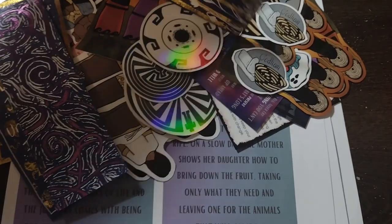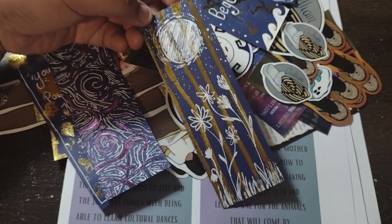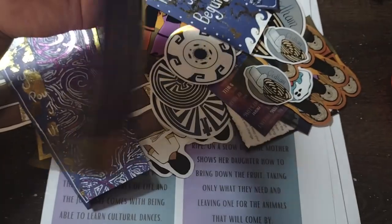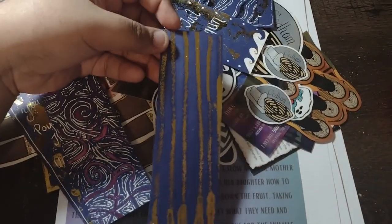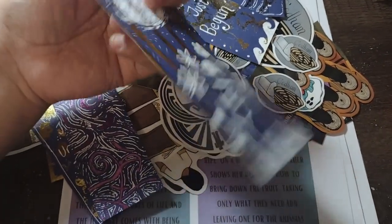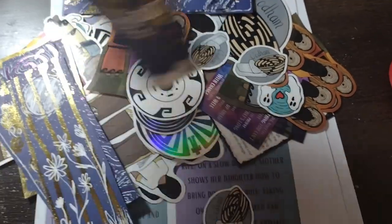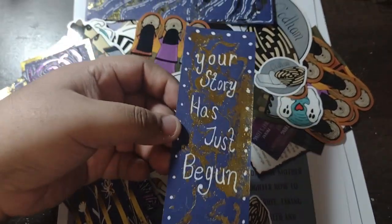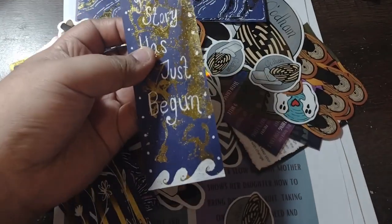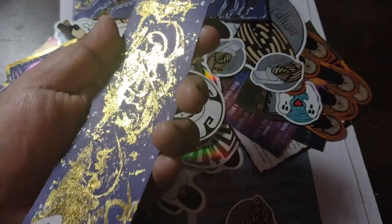And then this one is a full moon with wildflowers under it. I decided to keep the back side blank just because I did draw on this side. I didn't want to draw the same thing on both sides, just keep them different. So I did that one, and then I did this one with some waves, and then "your story has just begun." I did the same border on both sides, but decided to keep this one with no words just to showcase the foil a little bit more.